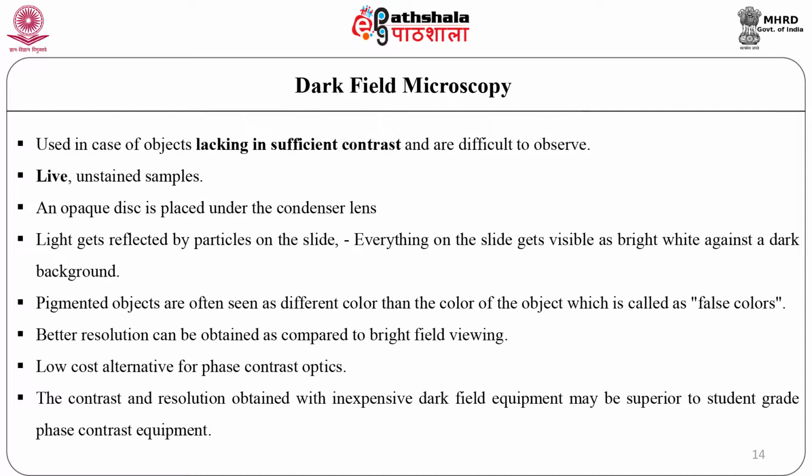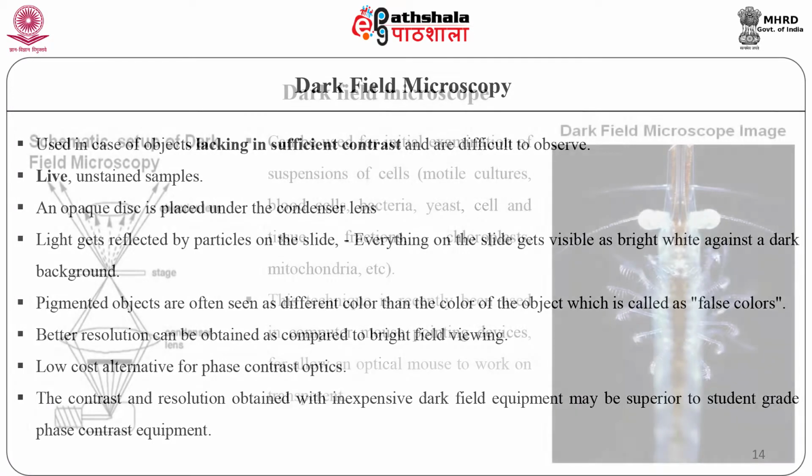Pigmented objects are often seen as different colors than the actual colors of the object, which are called false colors. In this, better resolution can be obtained as compared to bright field viewing. This is the low cost alternative for phase contrast optics. The contrast and resolution obtained with inexpensive dark field equipment may be superior to the student grade phase contrast equipment.